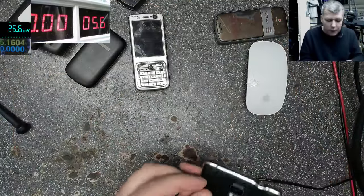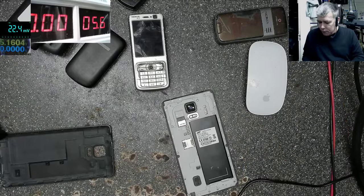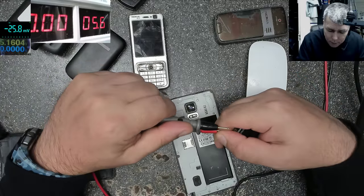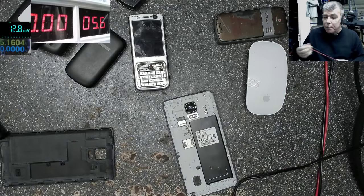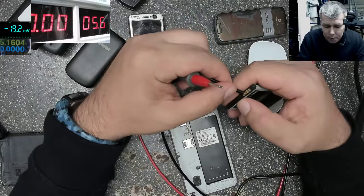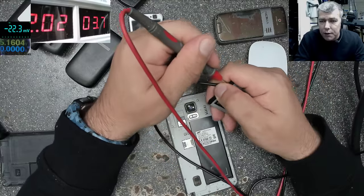But you can take out the battery and check the battery. And the battery has 2.8 volts. Okay, that is low. Let's charge the battery quickly. Let's say, I don't know, maybe I'm not trusting myself to check the phone with the power supply. So in that case, I'll just charge the battery.